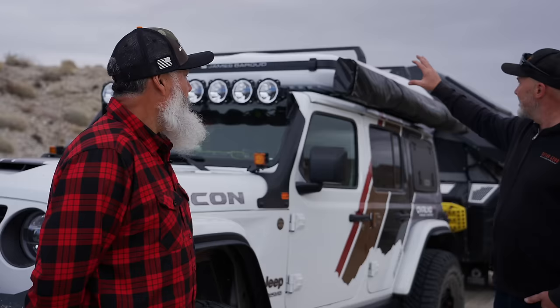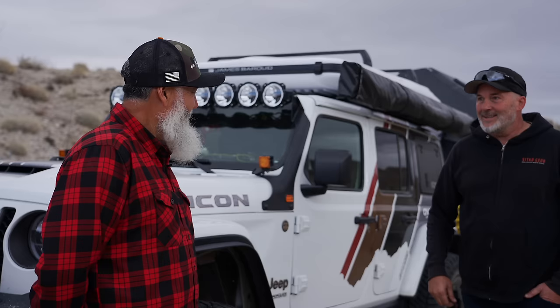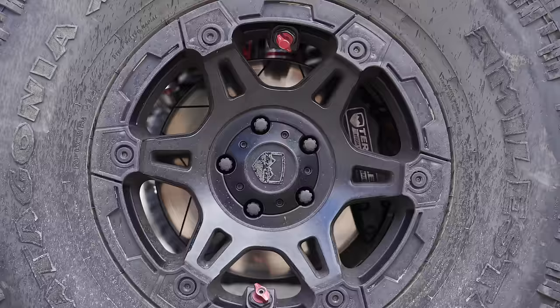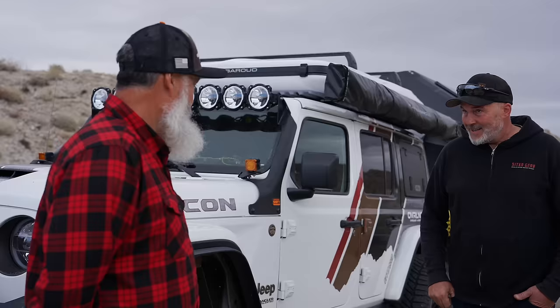Well, my wife and I, we use the rooftop tent a lot too. So that's why I stay there, and it's a pretty comfortable tent. I did the Expo Gear wings. Yeah, we'll have to take a look at that. Those are nice. And I'll show you what I did from the outside. In this case, my compressor, and on the other side, I got other stuff like a first aid kit and things like that. And it's on 38s. It's got enough power to move those tires with 488 gearing.